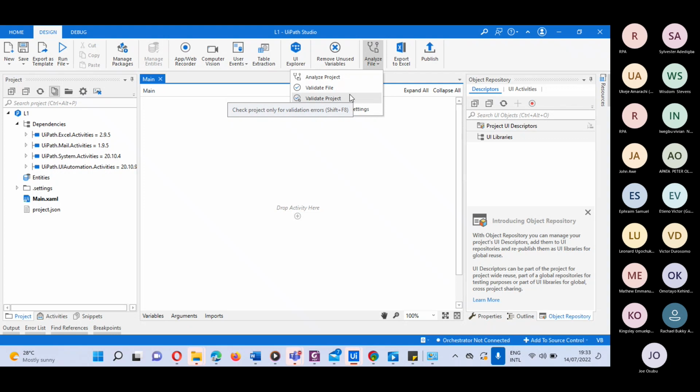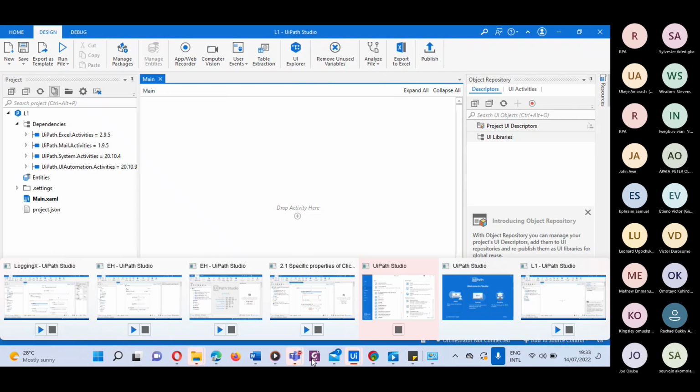Your analysis of a project is going to tell you things that are not too good. Though they may not harm your work, they may not have any adverse effect on the flow or the results you will obtain, it's simply trying to help you to manage your codes and your projects properly.